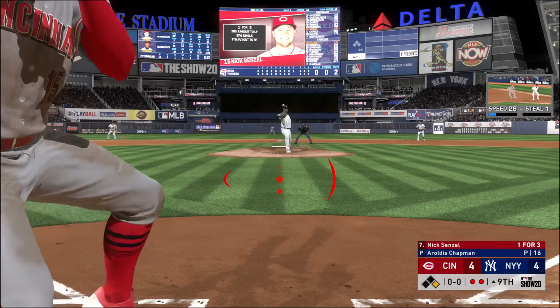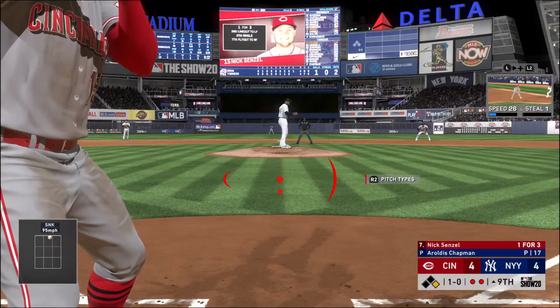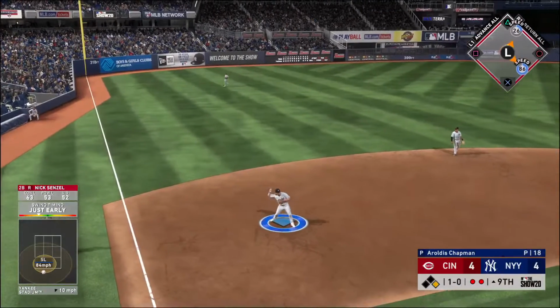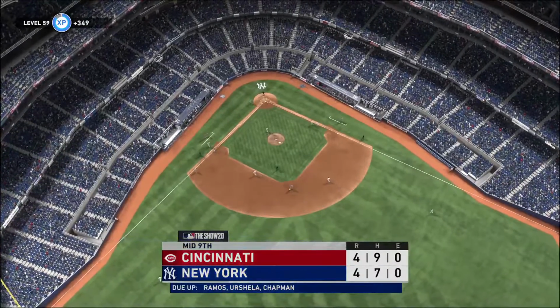Here's the first pitch. I know this is not his finest moment, but we're not going to panic right here. This guy has been doing this a long time, a veteran that won't let the emotion get to him. Chapman has it cleanly, and the throw to first is in time, but the damage has been done as the side is retired.